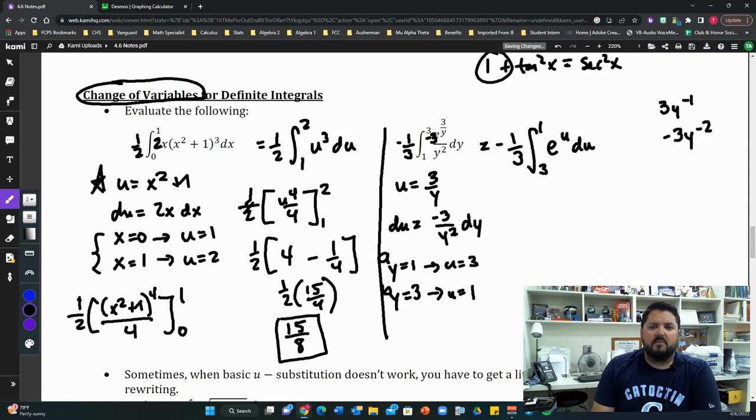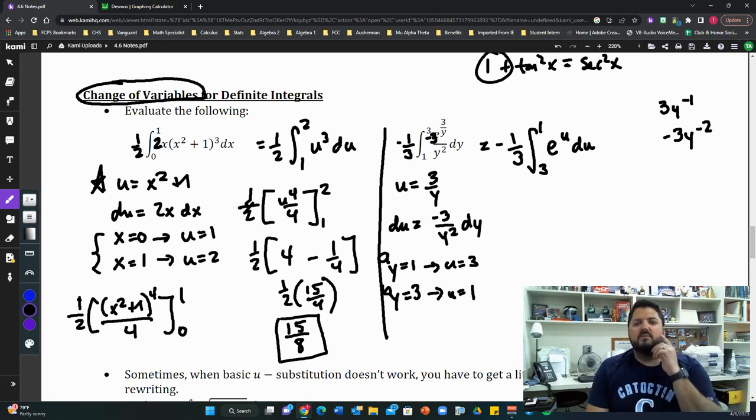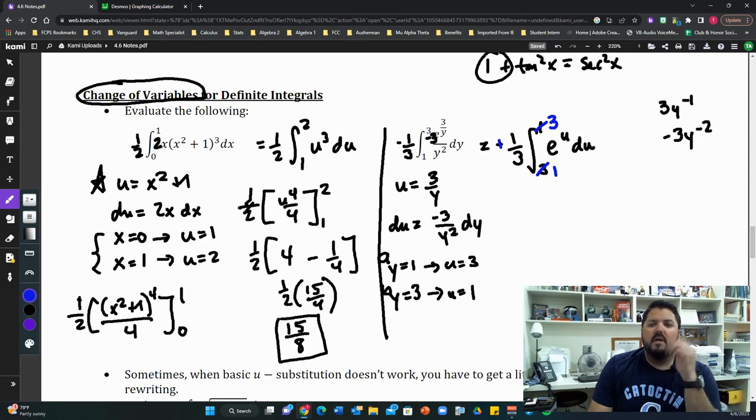So again, the negative 3 over y squared dy, all of that got replaced with du. And so I'm left with e just to my u power. So the issue here now is we don't like to integrate when our a and b values are backwards. Remember, it always has to go from a smaller value to a larger value. So one of the properties of integrals says that we are allowed to flip-flop our a and b values as long as we change the sign of the integral. So I'm going to go ahead and do that. So instead of 3 to 1, we're going to make it correct and go 1 to 3. But now that changes the sign out in front of the integral, since it was negative 1/3 in front, now it will be positive 1/3. So now everything's fixed.